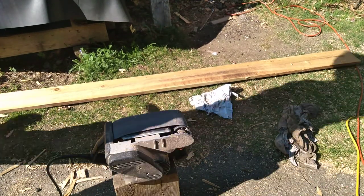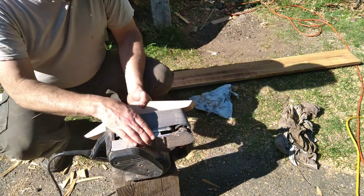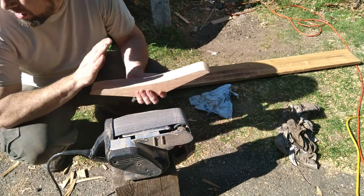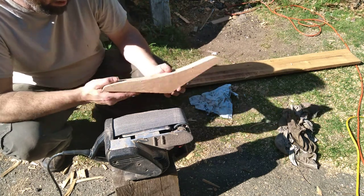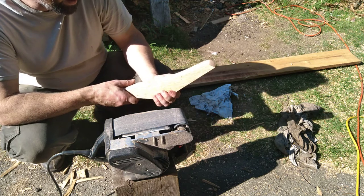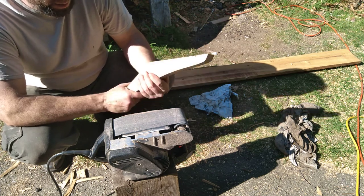Now what we could do is use a scraper or hand sand this concave curvature, because the regular bench plane won't get in there. I don't own a compass plane, a pricey specialty item that a lot of dory shops wouldn't have had anyway.